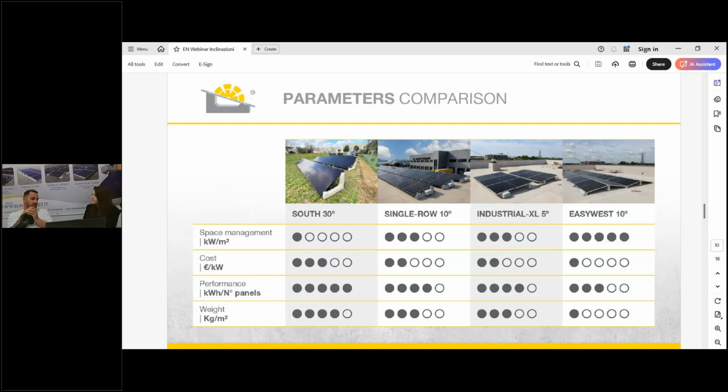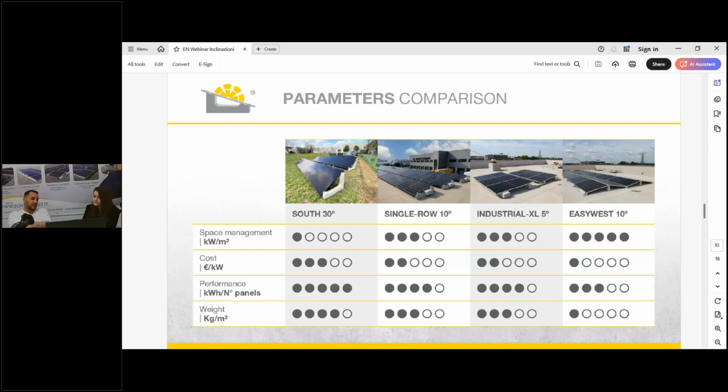As you can see, for space management, we know already that east-west takes less space, so it's the perfect solution when it comes to that. The cost, euro per kilowatt, even this one, don't take it into consideration as deciding that I'm gonna go with south or I'm not gonna go with east-west, right? Because it depends on the calculations done. It depends on a lot of factors: the height of the building, the obstacles that are in there, the panel that you're using, the dimension of the panel. Correct. So the performance, kilowatt hours per number of panels, how many panels you can take, and the kilowatt hours from the distance that you have with 30. Let's say that it's gonna occupy more space, but it's gonna generate more power.